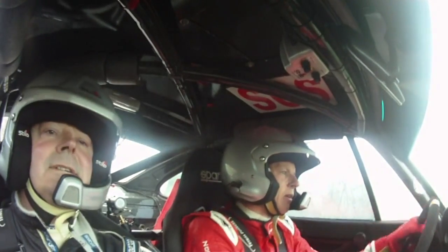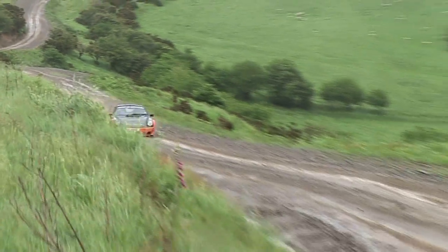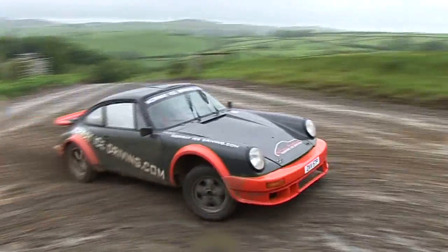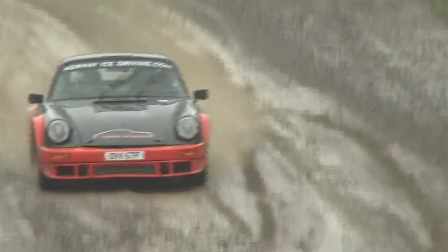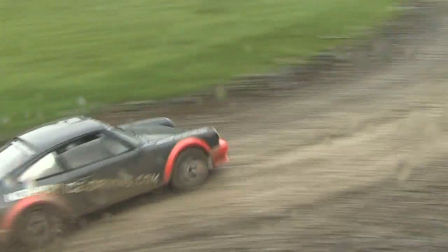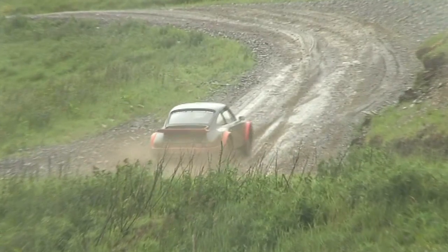And again here now, we'll come in here, cute hairpin, brake very late, because a car fundamentally doesn't want to turn in. A little bit of handbrake, gently, gently to get the traction. Now we go full throttle. Very, very slippy day today. But here we go, into this corner, brake, down the gear, get the car turned in, and I've now got to get on it as soon as I can, so I don't revert to understeer. And I've been on full throttle there. Really? For the whole of the second half of the corner.